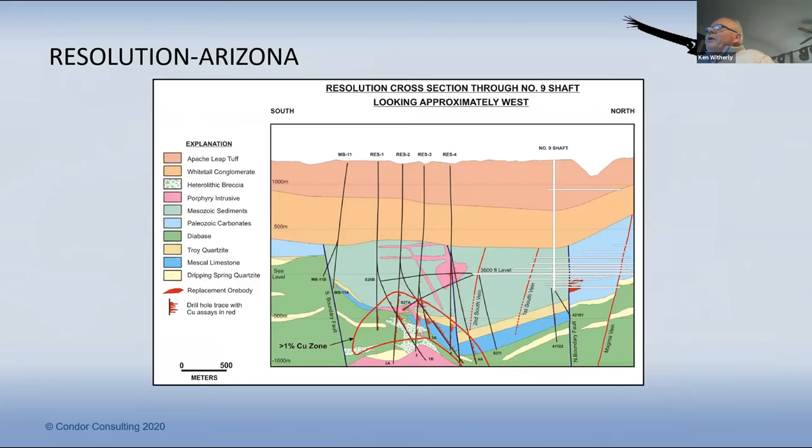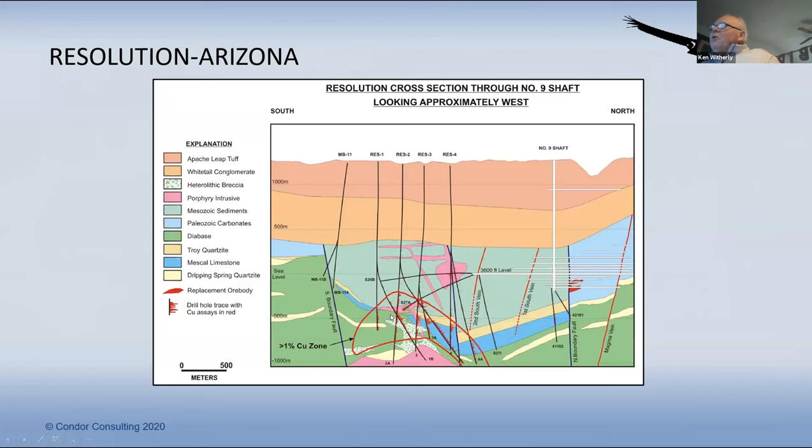Resolution is another one held by Rio Tinto and BHP. That's in southern Arizona. Here's a depth scale. Here's a kilometer, half a kilometer, 1 kilometer down. And here you have overlying unmineralized rocks. One of them is somewhat conductive, the other is fairly resistive. Here's the outline of the copper shell sitting here. Down quite deep, it's very, very warm. Here's the intrusive, probably associated with creating that deposit. So it's a stockwork sitting above the actual porphyry.